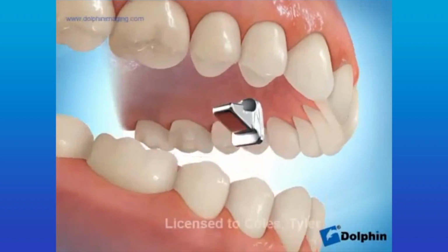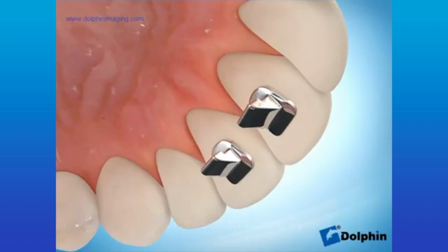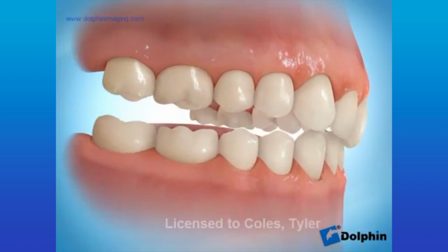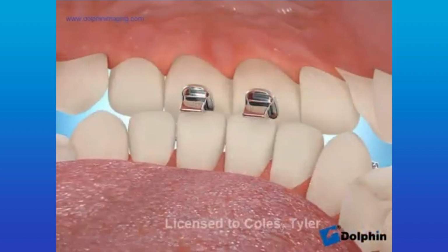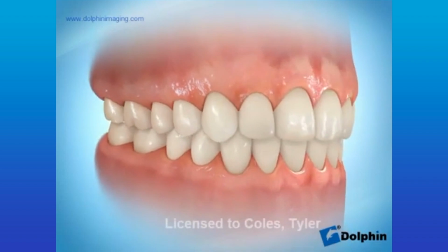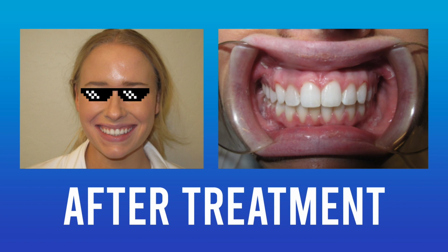By placing bite ramps on the Invisalign aligners and allowing the back teeth to drift together, this is usually all that's needed to correct a moderate deep bite with Invisalign. These bite ramps are placed on the Invisalign aligners and generally will be on for the majority of the treatment. So with the patient we showed earlier, you can see that with the Invisalign aligners and the Invisalign bite ramps, we were able to correct her deep bite and align her teeth.